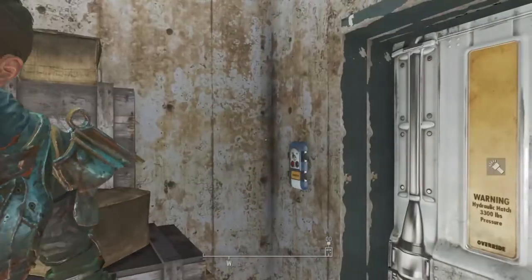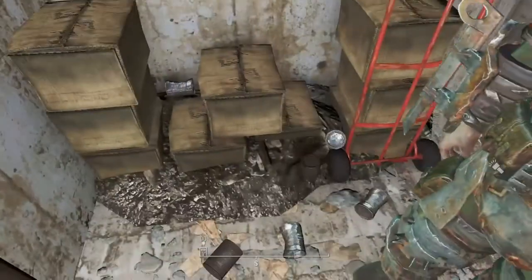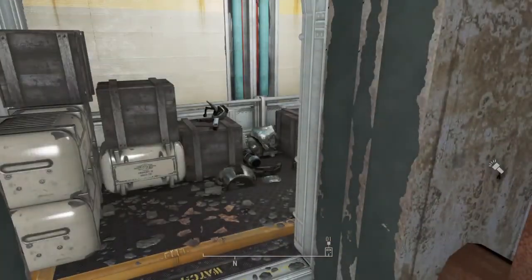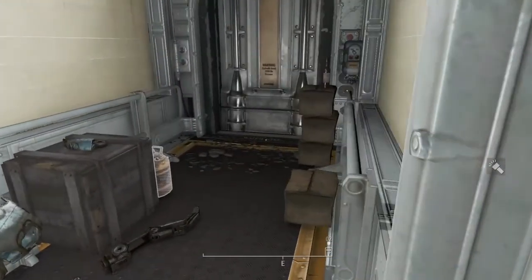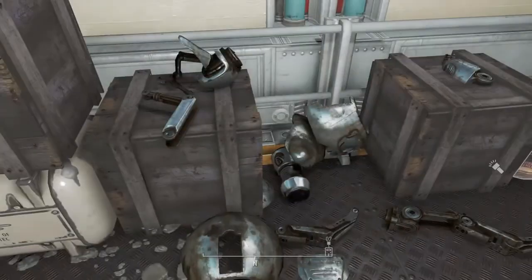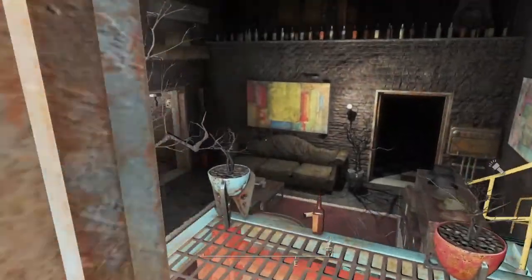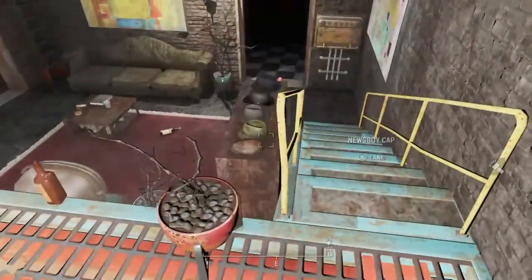Alright, guys. Oh, Max scared me for a second. We are down in the pump house. So there's some vault doors down here. Oh shit, did they add a vault? That'd be crazy. Crazy cool. Oh, this is like a little apartment.